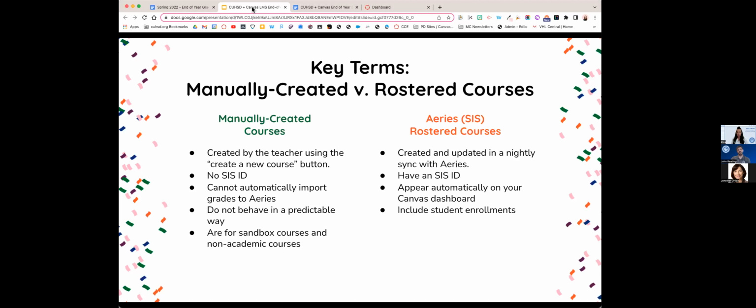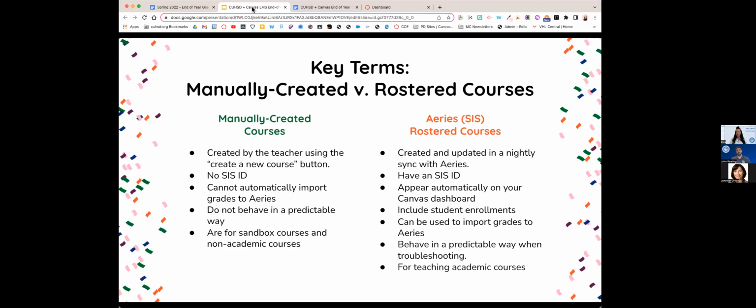It automatically includes student enrollments, and they can be used to import grades to Aries. So a CUHSD rostered course can talk back and forth with Aries. CUHSD rostered courses also tend to behave in a more predictable way when, again, John or one of the techs or I are troubleshooting issues with your course. And these are for teaching your academic courses.